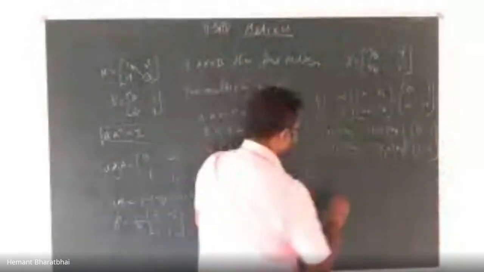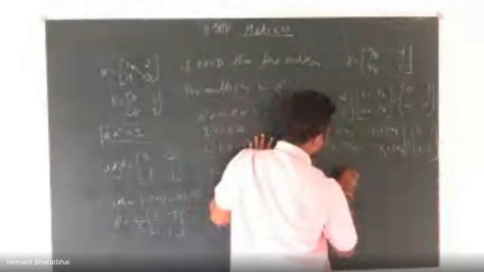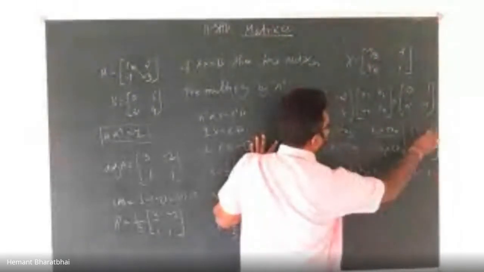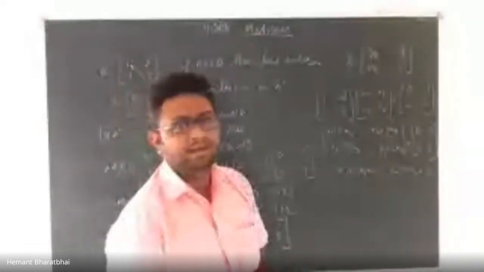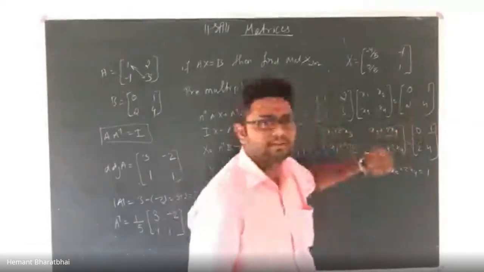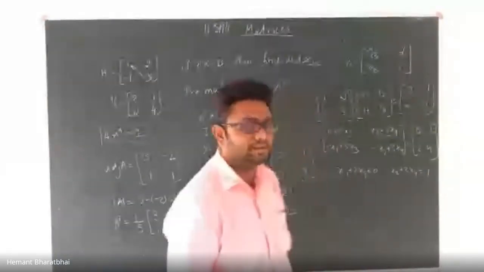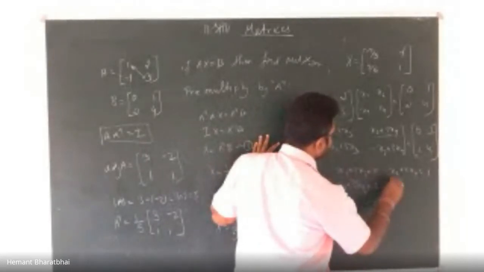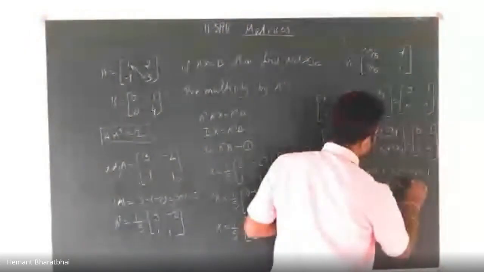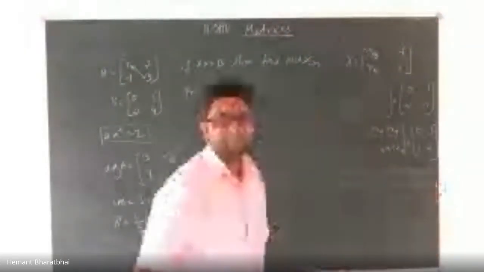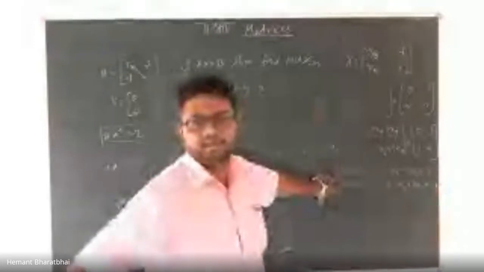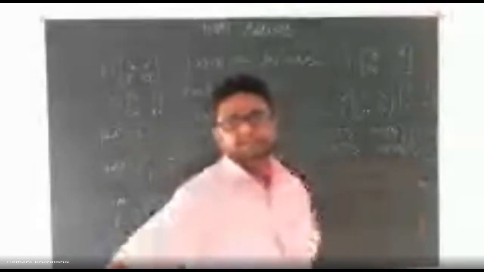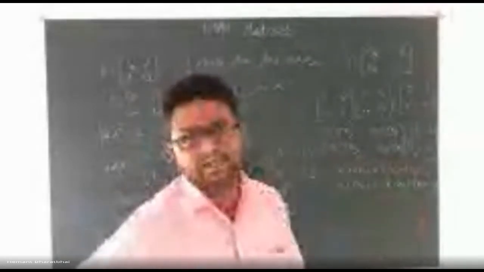And then you can equate it, so you will get x1 plus 2x3 is equal to 0. x2 plus 2x4 is equal to 1. Corresponding elements will be equated to corresponding elements. A11 of this will get equated to A11 of this, A12 of this will get equated to A12 of this, and so on. Here minus x1 plus 3x3 is equal to 2. And from here minus x2 plus 3x4 is equal to 4. So we'll solve these equations simultaneously. We'll get the values of x1 and x3. We'll solve the other two equations simultaneously and we'll get the values of x2 and x4.